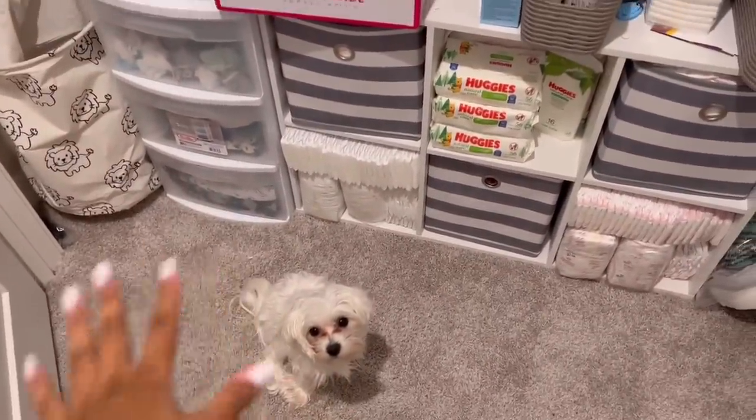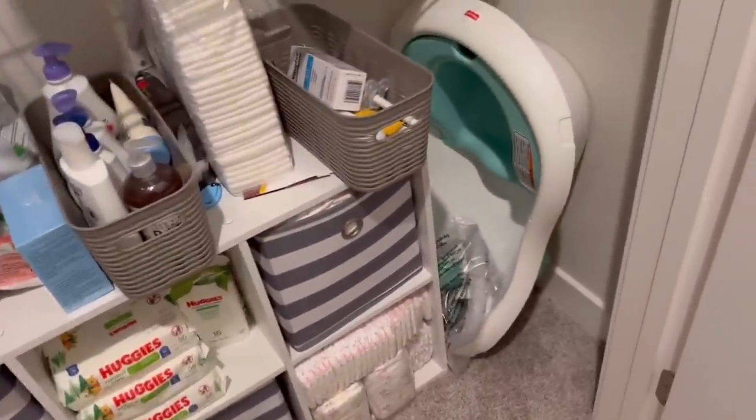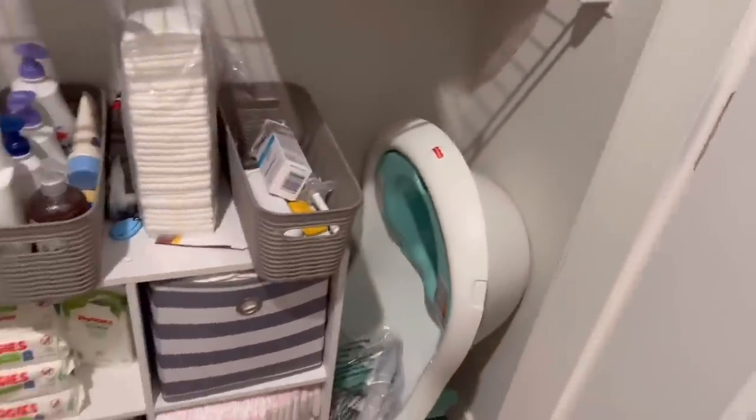But yeah, I have a lot of size 1 diapers. If I don't use them all, I will be giving them away, because I don't want to waste them. And I already took them out the box, so I can't return it.